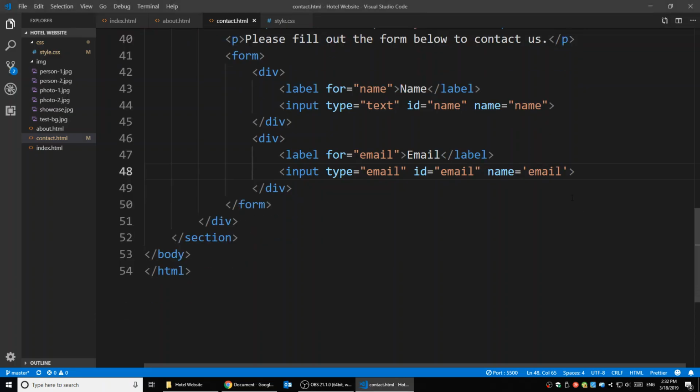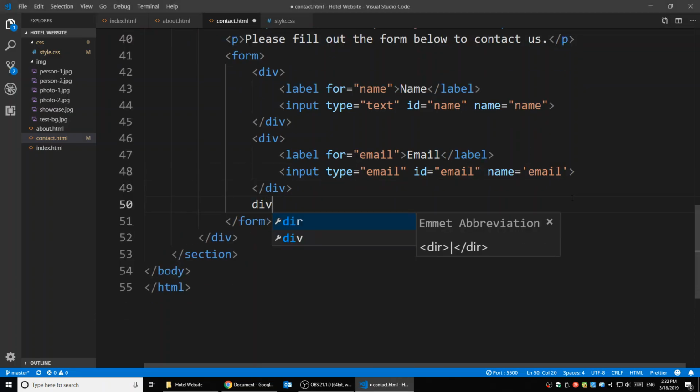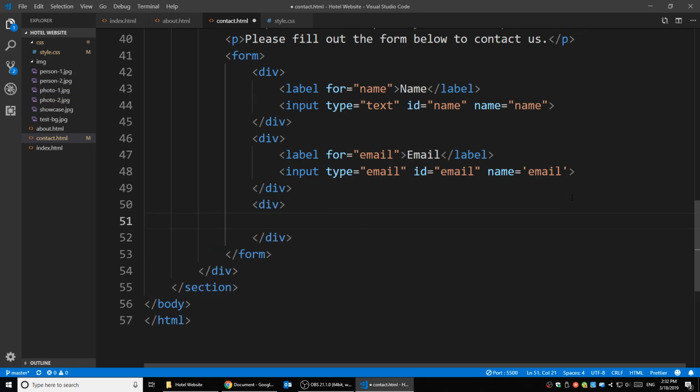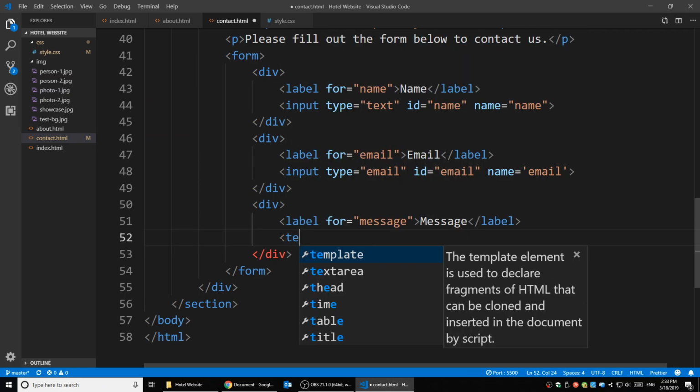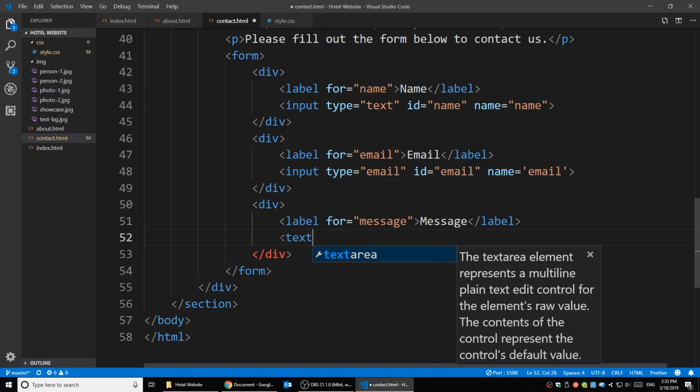And then last one we need is message. Another div. Label. It's for message. Right, just message. The for here should be matched with the ID of the next element. Here we're going to be using a text area instead of input. In the text area, name of it is going to be message. Well, it just helps me to type. You don't have to do that. If you just start typing text area, you can also type everything by yourself.